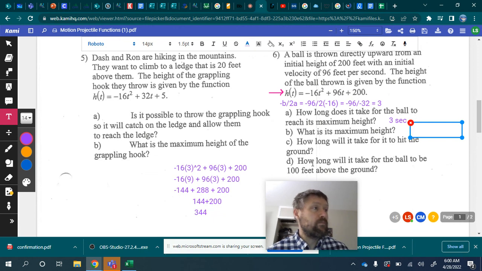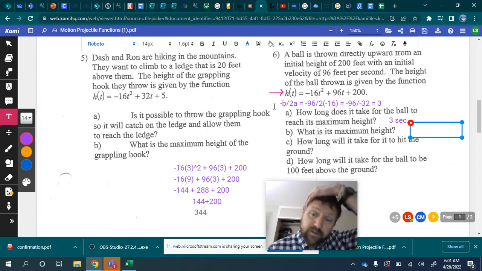All right. And I'm going to put that on the team's assignment. I'm going to put this assignment in teams. Like I said, you're going to have to do 2 questions today. I know you guys are going to be awesome on this. And on Friday, I don't know what we're going to do Friday yet, but today you got to get your work done because you got to learn this stuff, guys. Right? Maximum height is 344 feet.